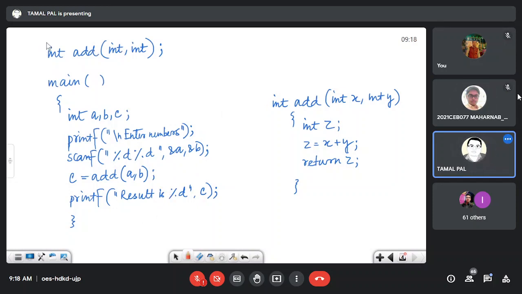Now I will discuss the components of a function, or the parts of the function. This is one of the parts of the function known as function prototype or function declaration.